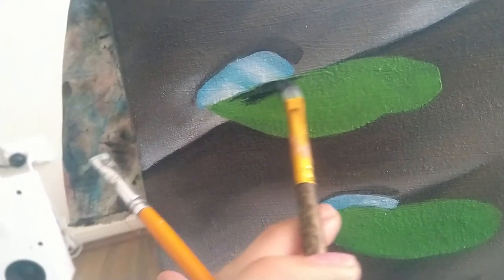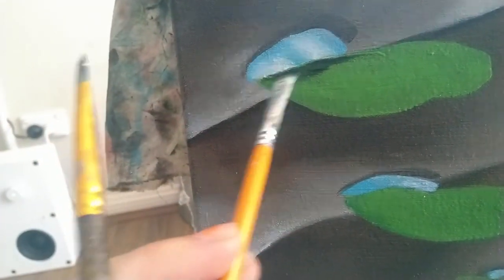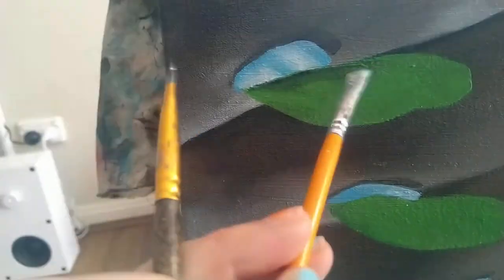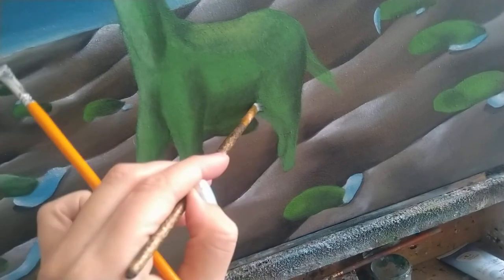Okay, so I'm gonna do the big shading and then I'm gonna do the little shading. Okay, I'm doing this blind. I don't know how a horse is meant to look. Well, no one knows how a horse cactus is meant to look anyway, so. And what the fuck are the legs doing?